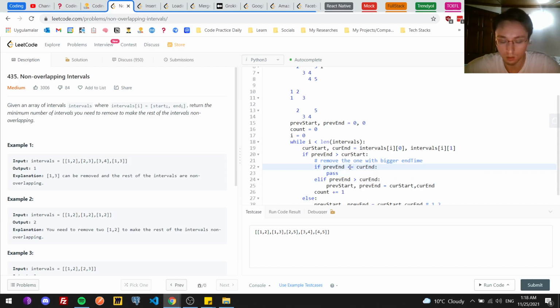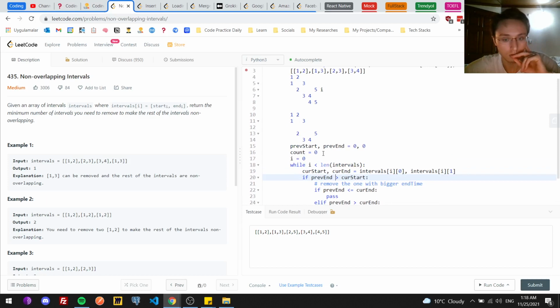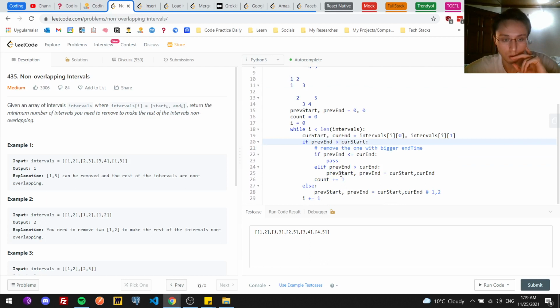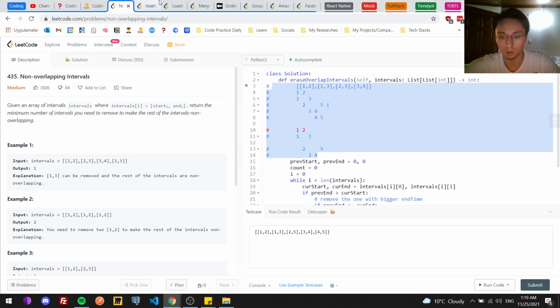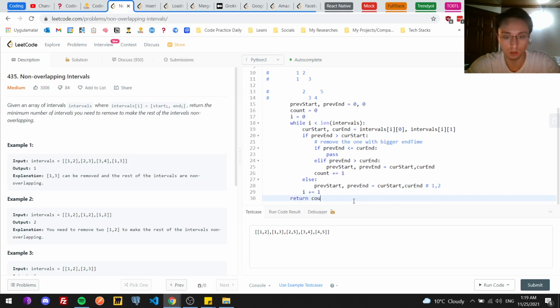So if the previous end and the current start are equal, then we just keep going, so we don't go in this. So I feel like this is a way to solve this problem. I just want to return the count at the end.